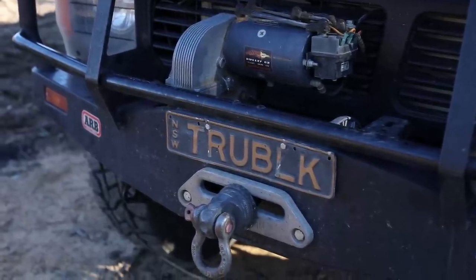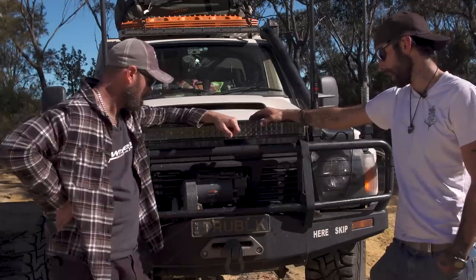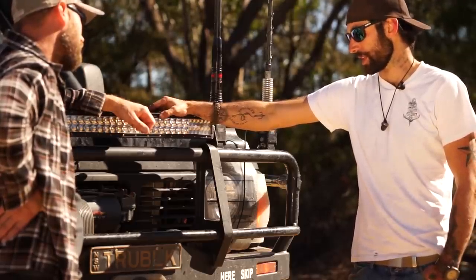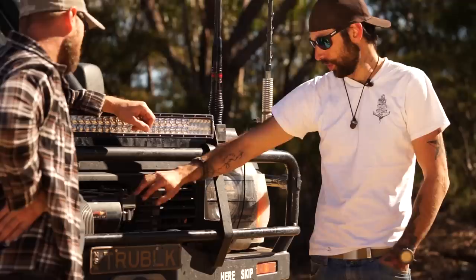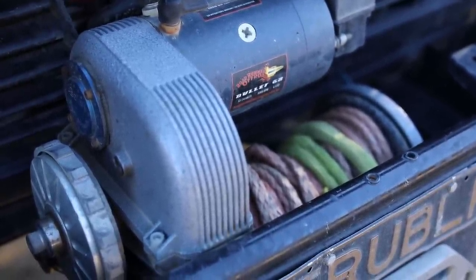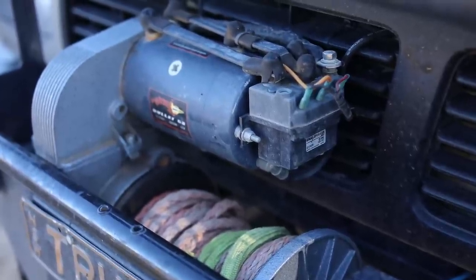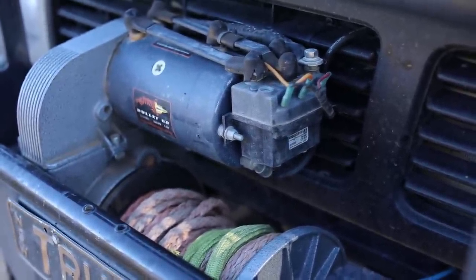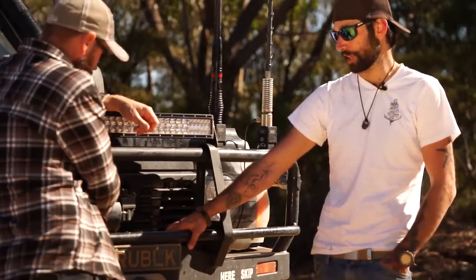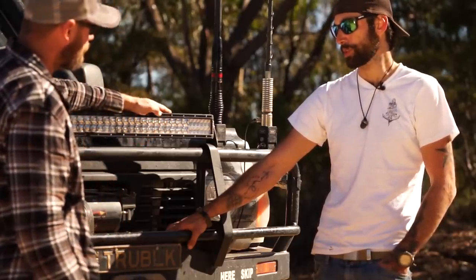The winch is a high mount — a fairly modified high mount. It started life as a really rusted out, not working, worn high mount. Had it powder coated, put in a lot of Gigglepin internals — running a billet brake shaft, billet brake, gears, everything. Completely rebuilt down to every last nut and bolt. On top I'm running a Roadrunner Off-Road motor, which bang for buck is really, really good — it pulls like a freight train. Also running a Gigglepin Albright solenoid and bus bars to keep the wiring neater. High mounts are technically rated at 8,000 pounds, but they will pull until the bar falls off the car.